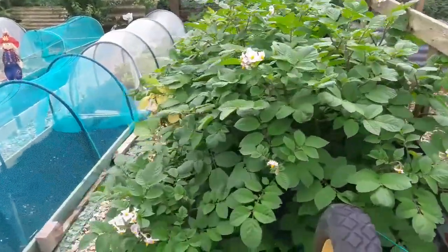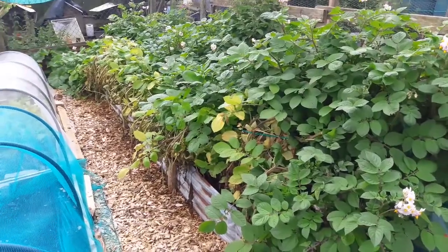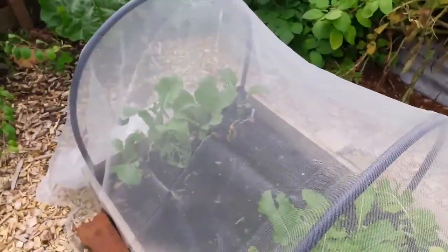The potatoes — we've got those all lashed up. Some of the foliage is looking a bit drab because they basically fell over on themselves. The carrots seem to be having a go and going along nicely. The onions aren't amounting to anything at all — we didn't get lime on this just yet, we were going to do that last week but never got round to it. The beetroots are not really doing anything either. Then there's the snow globe turnips and a few brassicas at the end which are just about added.